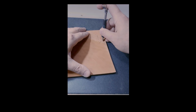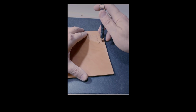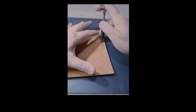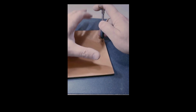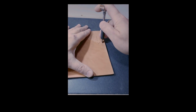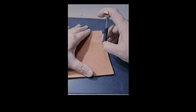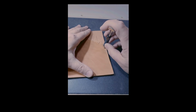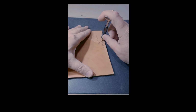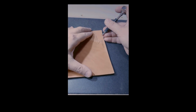If I'm cutting straight, then I'm going to be propelling the knife toward myself. I'll show you how, with the pressure up here and the drive from here, I don't have to have any more of a grip on the knife than that to be able to drive it. So that's the basic ergonomics of the swivel knife.